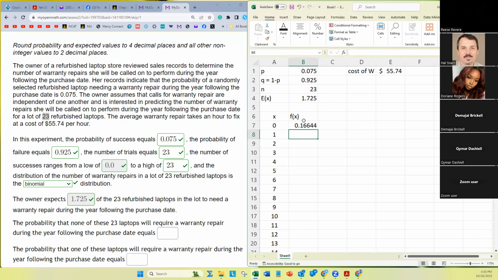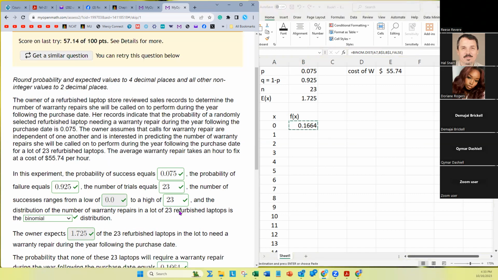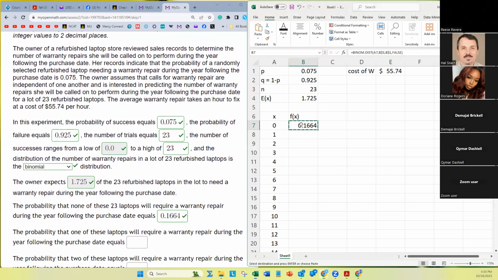And I get, you want to make this 4 decimals, right? So that's the probability there. I'm gonna pop it right into there and get a green check mark. Okay. Now watch as I pull this down. What happened here? The blue box came down. Why'd the blue box come down? There's no $ sign there, right? Why were the red box and the purple box frozen? Because there's a $ sign freezing these rows, 3 and 1, right?